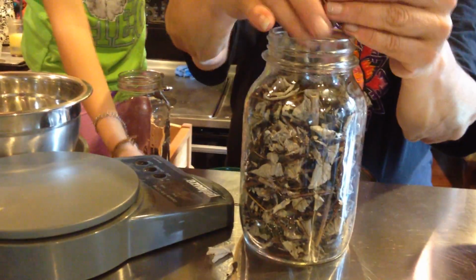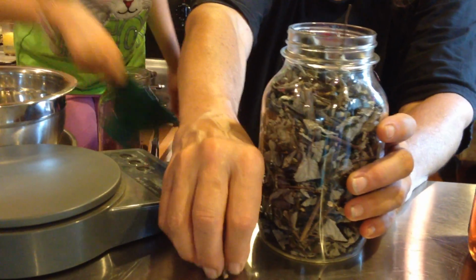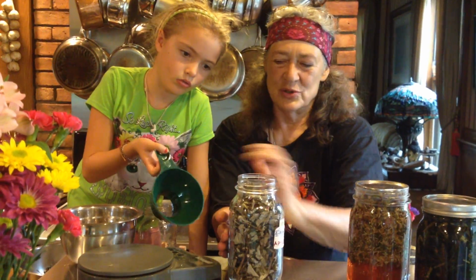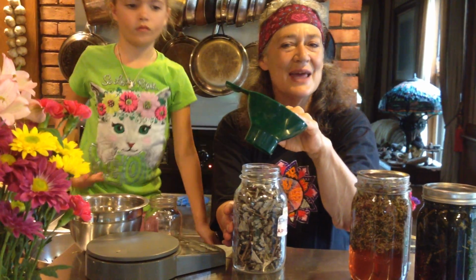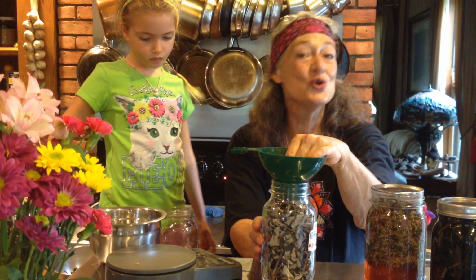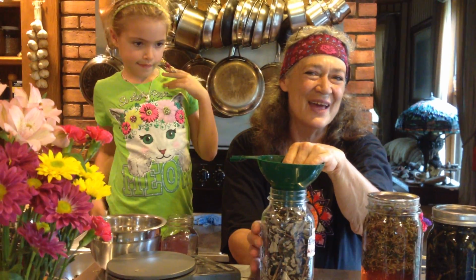Again, as you can see, 1 ounce of herb is a lot of herb. One of the reasons that we weigh the herb out is so that we're sure that we get enough. People say, well, why don't you just use half an ounce? I say, well, it's like food, because these are foods, and the amount of nutrition that you get is based on the quantity that you use.